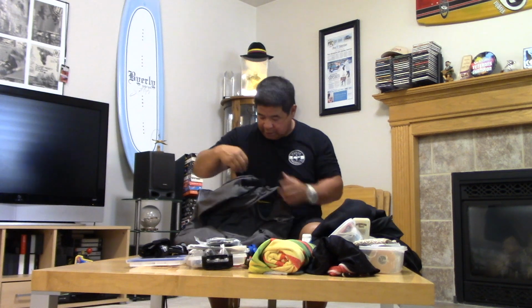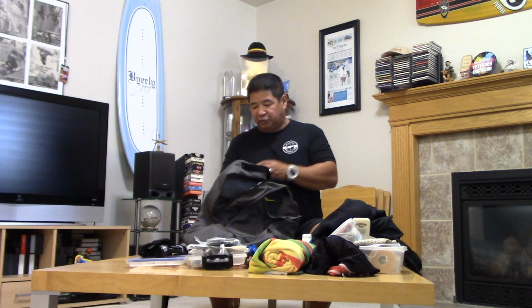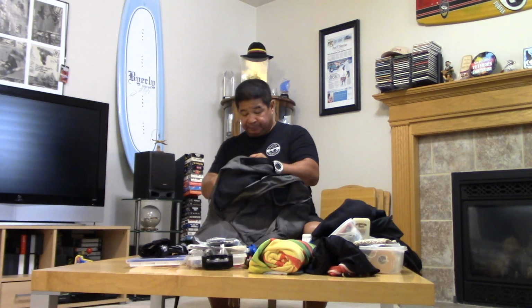I carry an extra battery for the video camera. A couple of snack packs in case I get hungry and need some quick energy. Liquid gel shots with a little bit of caffeine. Again, if you're on the boat and it's hot and maybe you run out of liquids or food and you need some energy, these things are quick and easy and don't make a mess. So I highly recommend them.